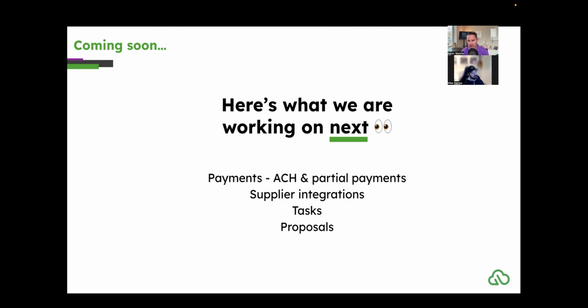And lastly, one that we're very excited about is proposals. We are doing a major overhaul to estimating and proposals, giving you tools to be able to customize, to work a lot more options into your proposals for upsells and choices that the customer can make, and how you can present it and things like that.